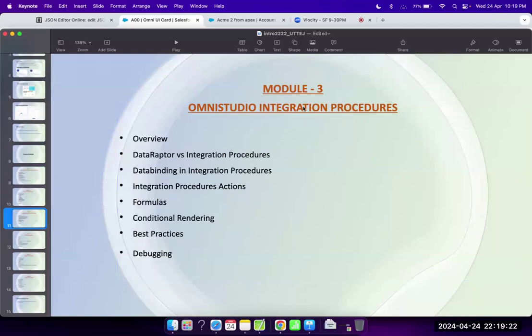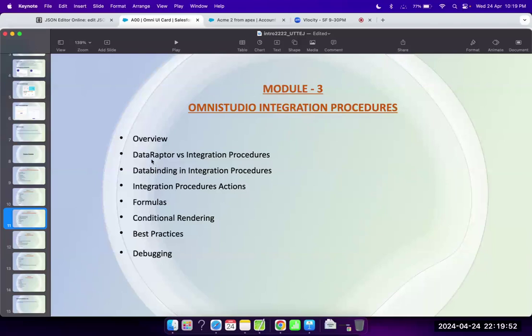And we have something called integration procedures. Integration procedures are also used to fetch data, but at an advanced level. For example, if I want to fetch data from an external API, that means integration with some external API, some REST integration kind of thing. Without writing any code, we can just fill in some content and fetch the data. That also I'll be showing in real time.